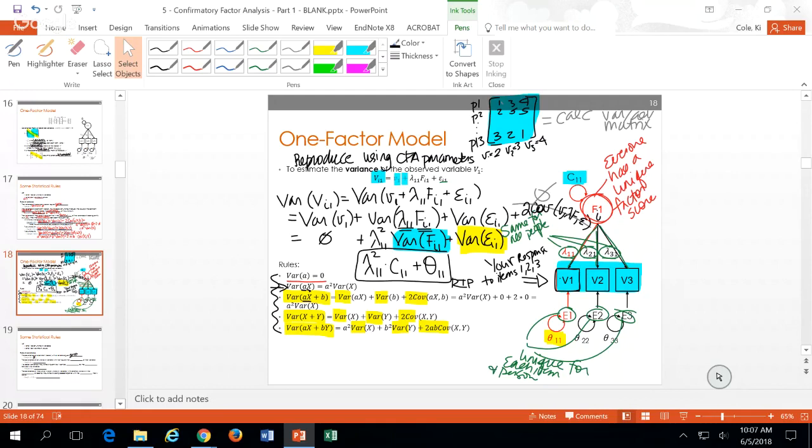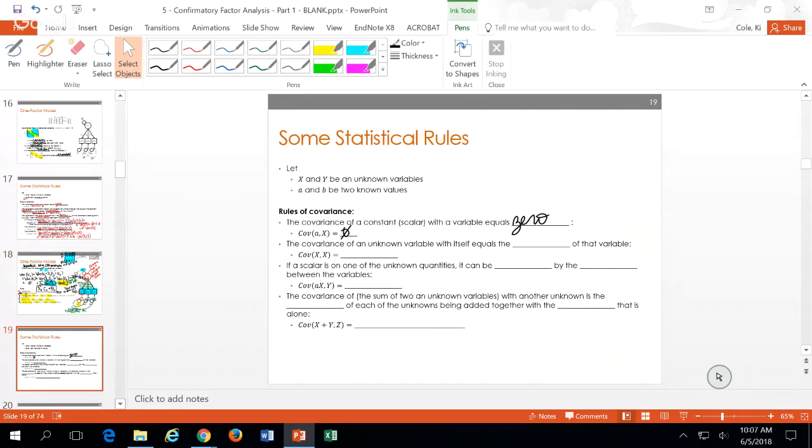Variance typically goes from one variable to itself; covariance goes between two. If we view this double arrow as a covariance, it's the covariance of F1 with itself, which is just the variance of that factor. So the covariance of an unknown variable with itself equals the variance of that variable, or the covariance of xx equals the variance of x.